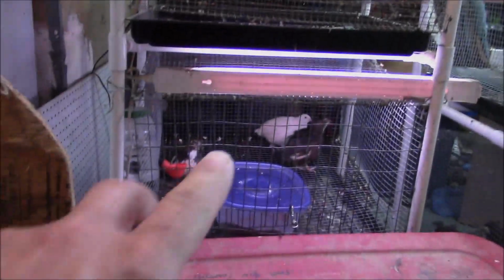So what I'm going to be doing is mixing these birds up behind me, but there's a special way you have to do that. If I just go throwing one of the 2 bottom females in each of the other cages, that'll bring me up to 4 females per cage, but then we're probably going to end up with some fighting. Alright, so I've got the 2 females down here.